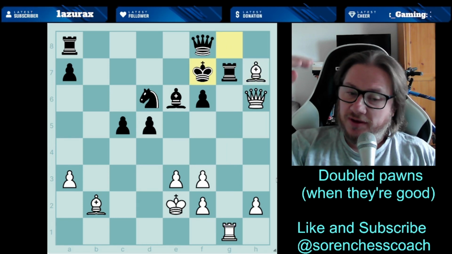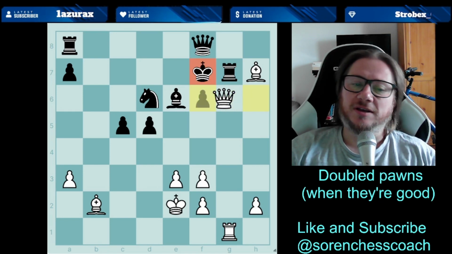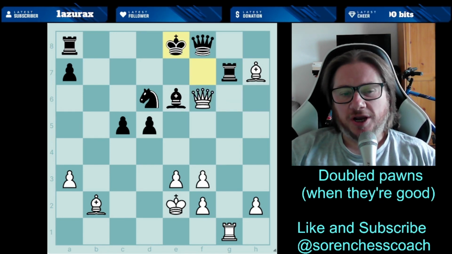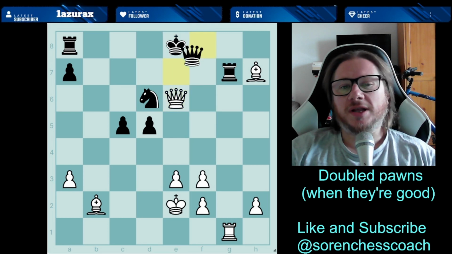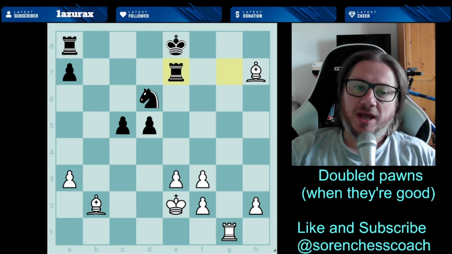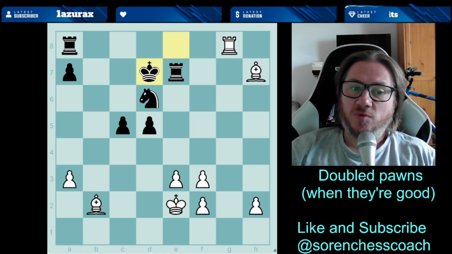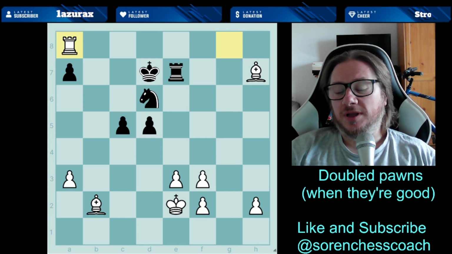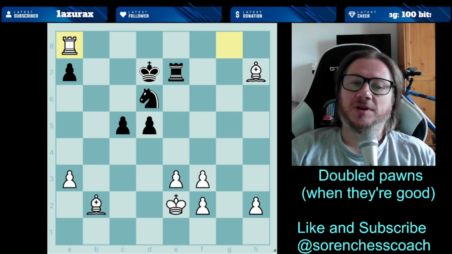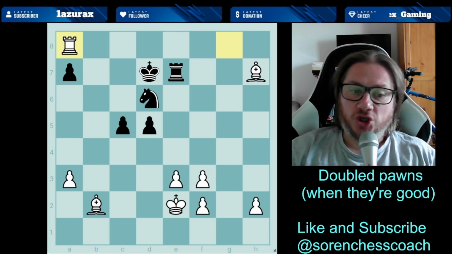And now, if I give you guys a couple of seconds, you will actually notice there is another devastating check coming over to f6. Check. And now you're coming with another one here. And now, even if they block with the queen, you're going to capture. And at the end of it all, you're going to come up with more material than your opponent. So you're doing absolutely great here. Two bishops and a rook versus a rook and a knight. You should be able to win.